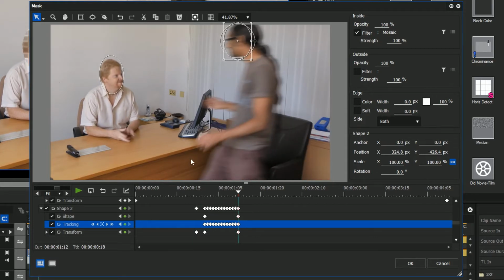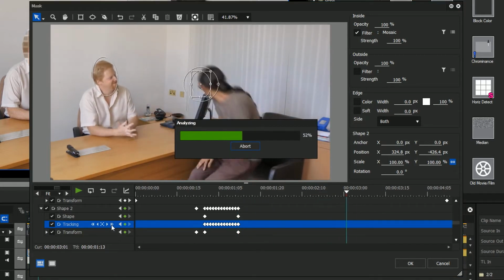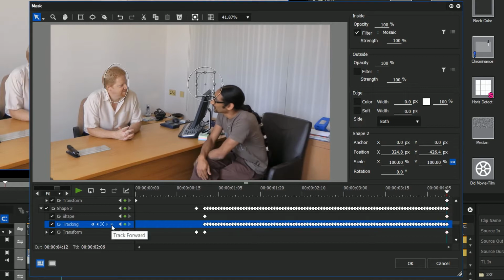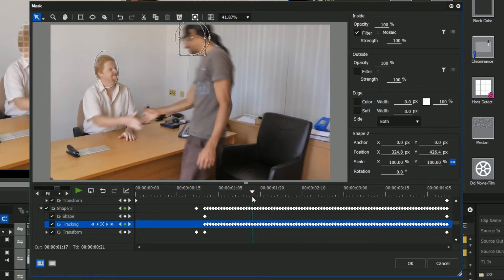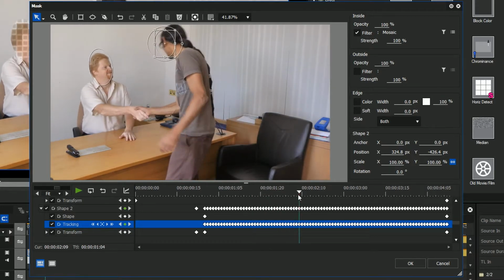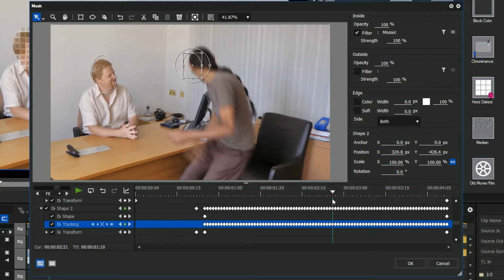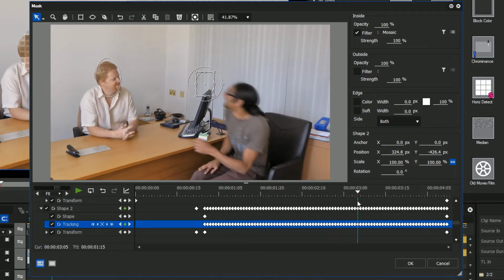Now let's do the end. So I'm going to do the same thing. I'm going to click on the double triangle and get it to track forward. Going well and oh, gone wrong. We went through this very quickly, but if you have a look at it, it's going pretty well there, pretty well. Comes down and here it loses it.